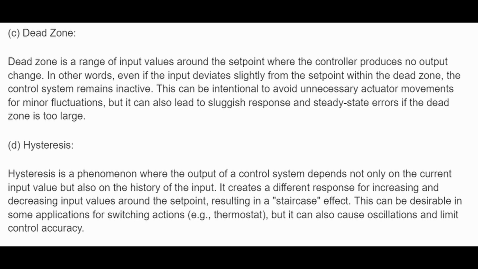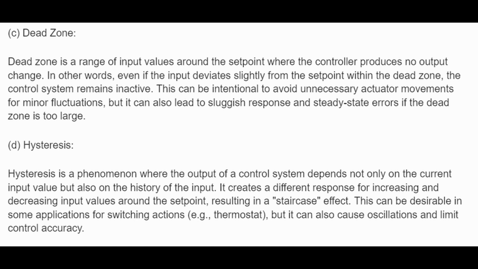The dead zone is a range of input values around the set point where the controller produces no output change. In other words, even if the input deviates slightly from the set point within the dead zone, the control system remains inactive. This can be intentional to avoid unnecessary actuator movements for minor fluctuations, but it can also lead to sluggish response and steady-state errors if the dead zone is too large.